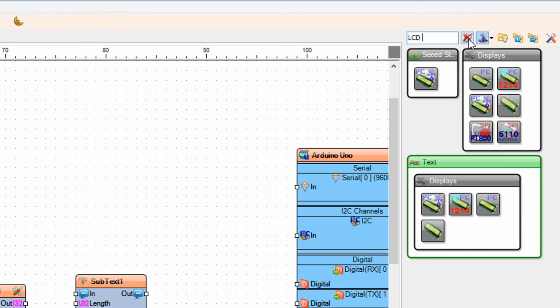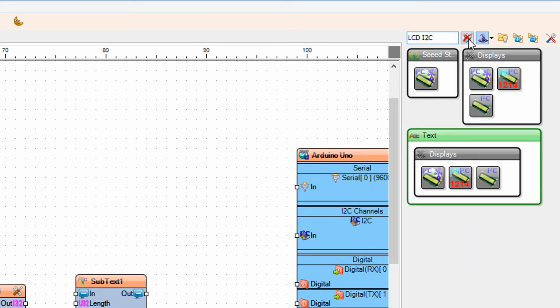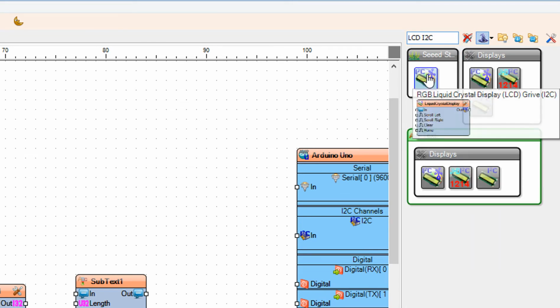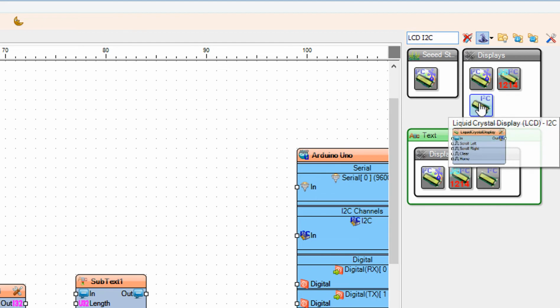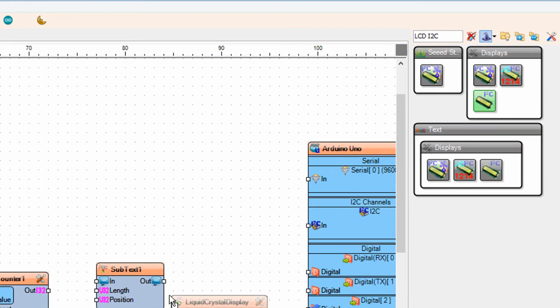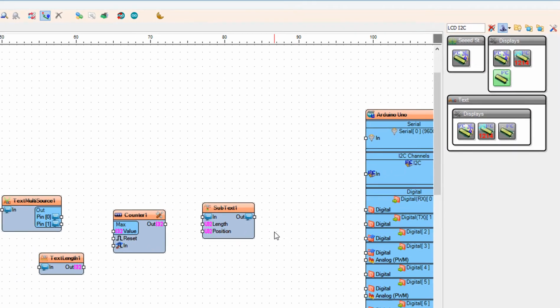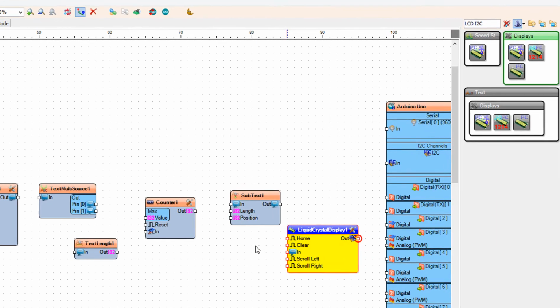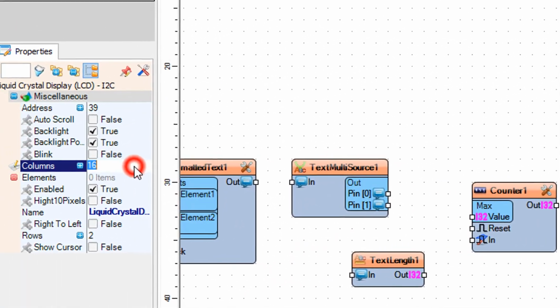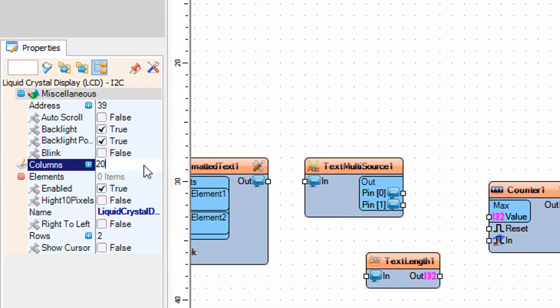Add LCD I2C component. Select Liquid Crystal Display 1 and in the Properties window set columns to 20 and rows to 4.